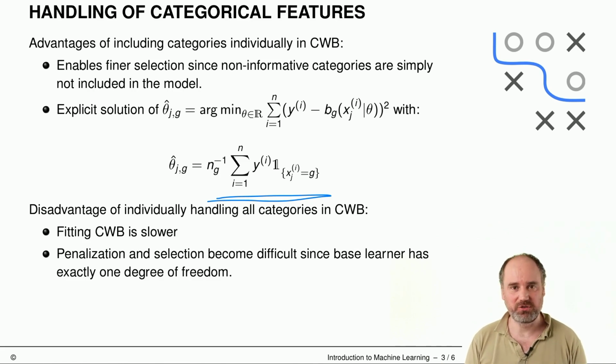But the fitting procedure is slower. So I guess if you really care about also generating an understanding of which categories are important, and if you don't have too many of those, the second approach here might be a bit nicer and convenient for you. If you have really high categorical features and want something that's a bit more efficient, model them in a single base learner and use this ridge penalty term.